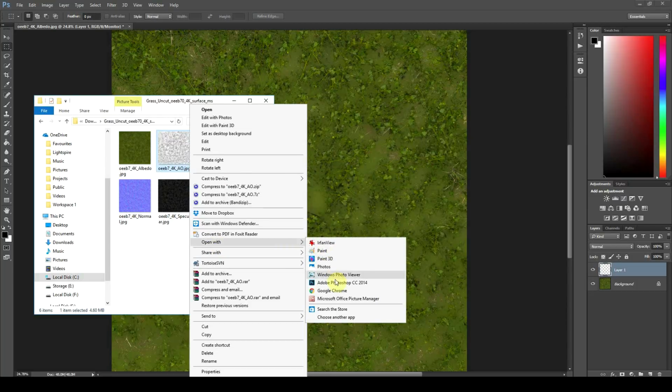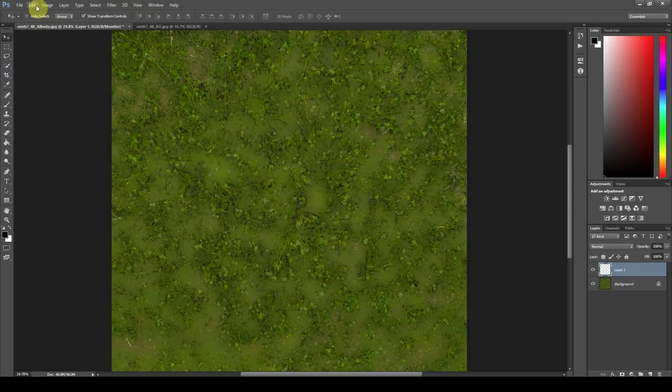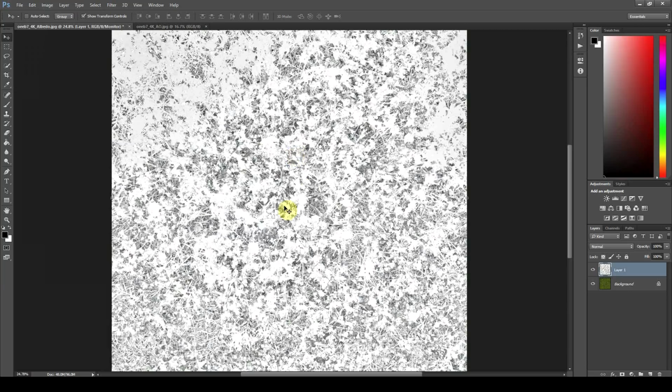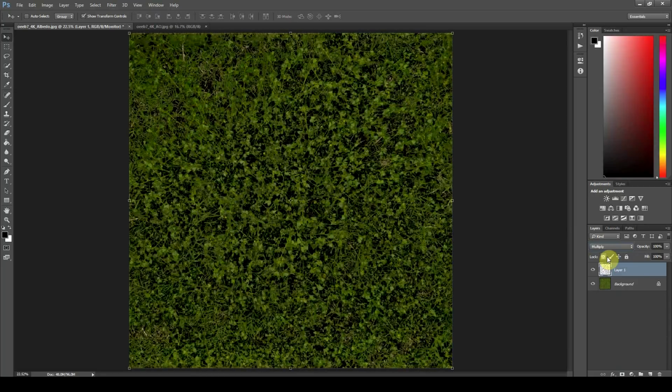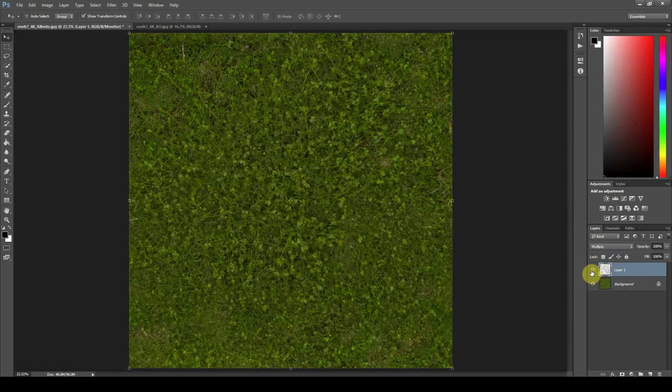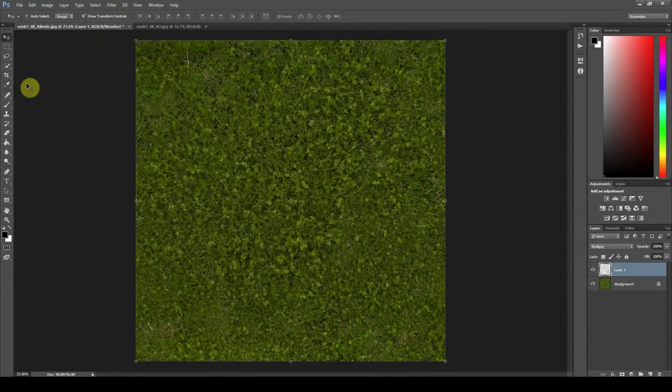So just open the ambient occlusion map with Photoshop, and I'm just going to copy that map across. So hit Edit, Copy, then just paste that guy straight into this document, and you'll see it's up on this layer. And what you're going to do is just change the blending mode here from normal to multiply. So what this is doing is just multiplying the ambient occlusion map in, and you can see how there's more detail coming in to the map.